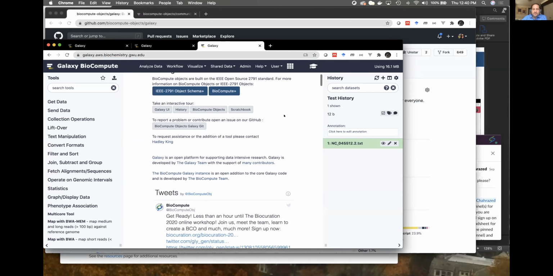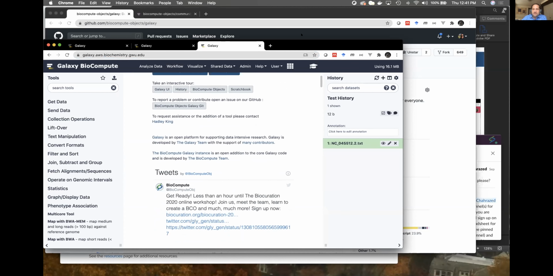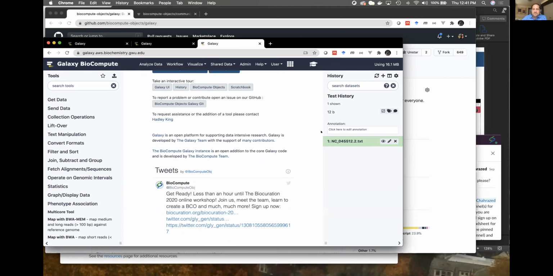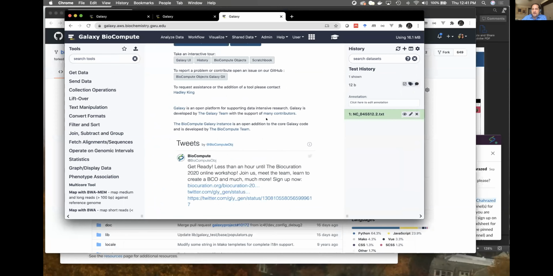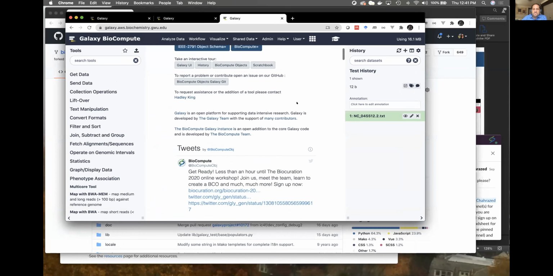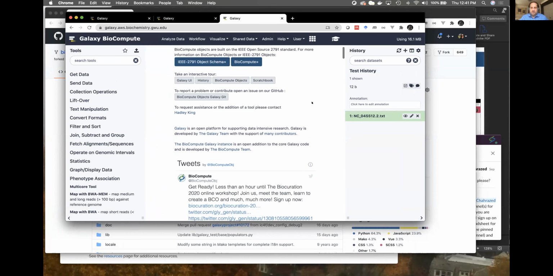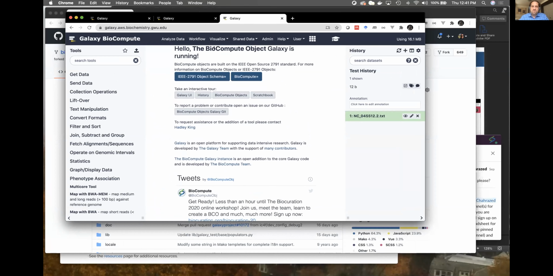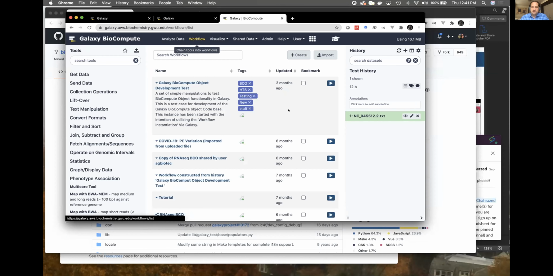So our Galaxy instance here, this is the main page of Galaxy. The way that we implemented Biocompute objects into Galaxy was via the workflows. This is a function in Galaxy where you can construct, I'm going to go to the edit here.